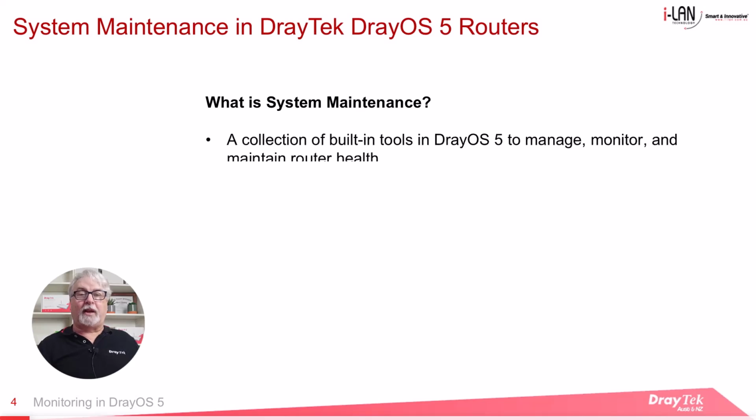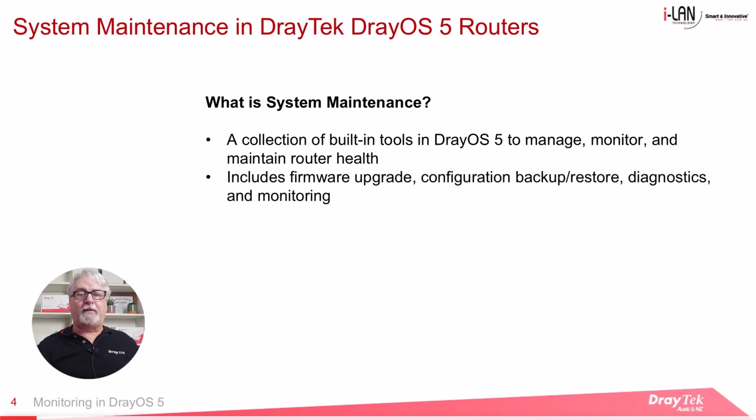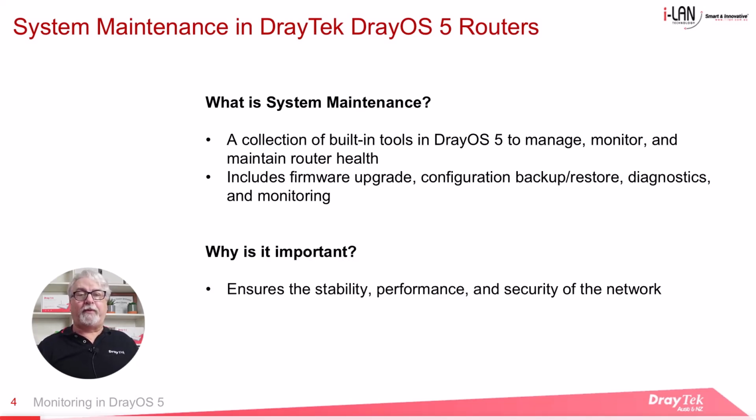System maintenance is a collection of built-in tools in DrayOS 5 that help manage, monitor and maintain router health. These tools are designed to provide administrators with quick access to essential system functions, including firmware management, configuration backup and restore, and diagnostics. Why is that important? It ensures the stability, performance, and security of the network. With these tools, issues can quickly be identified and resolved, preventive maintenance can be carried out, and the router can be kept up to date with the latest improvements.